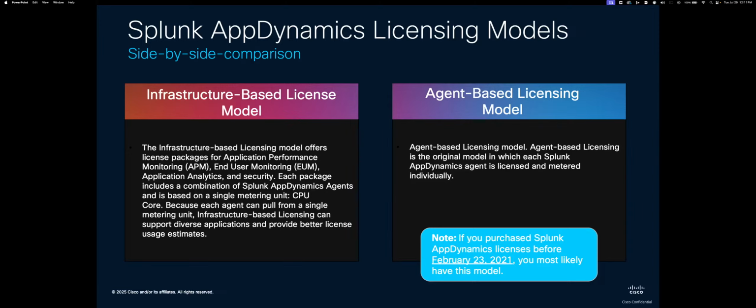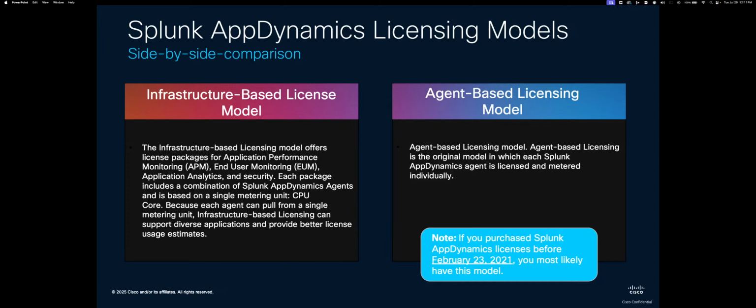But just understand, as a base concept, that it is based around your infrastructure, what's running on that infrastructure, and which monitoring solutions you're going to couple together, versus an agent-based licensing model where it's strictly one-to-one.